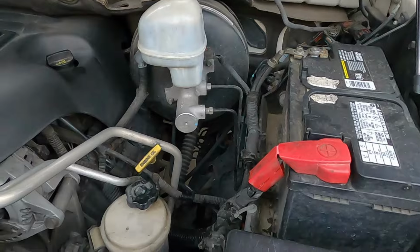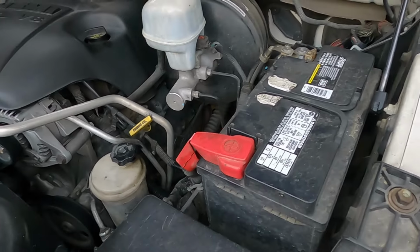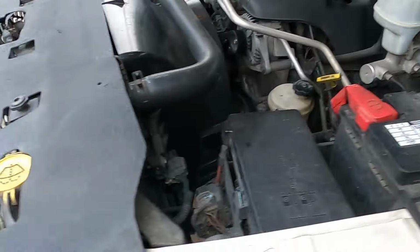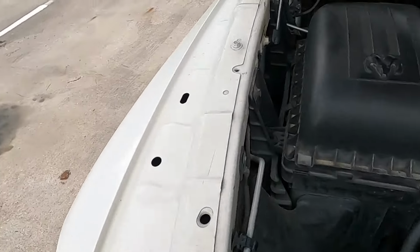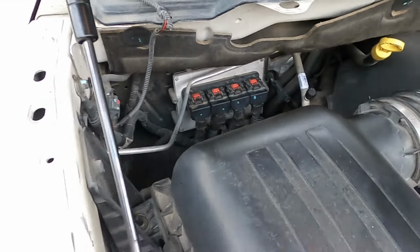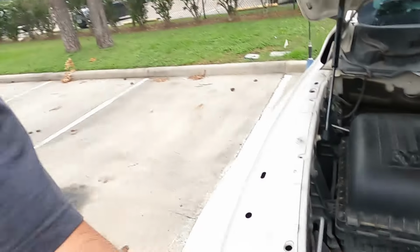Got it all hooked up, man. I had to clean my terminals. There was a little bit of battery acid, or corrosion, on the positive side. So I gave you the pointer about the PCM. If anybody wants to know how to remove one, which is super simple, just let me know. Drop down in the comments, let me know. I'll do a quick video on it, show y'all how simple it is.